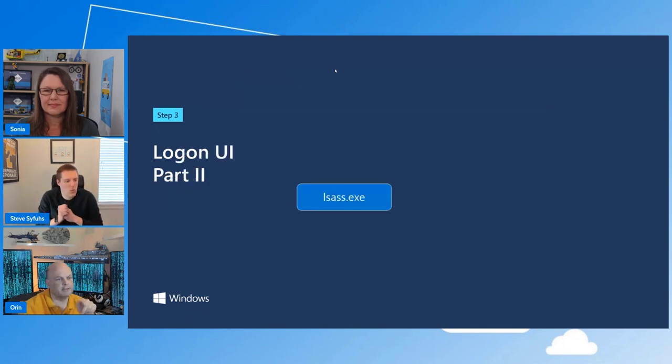So just another question there. You mentioned that with Kerberos, password caching was disabled. So one of the things we're obviously recommending to a lot of people is that they disable NTLM on their networks when they can get to that point. Does that mean that if you disable NTLM, password caching just goes away and you don't have that option anymore?